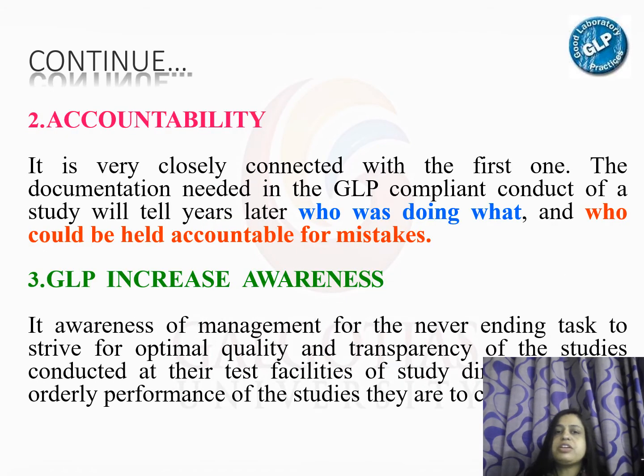The second factor is accountability. It is very closely connected with the first one. The documentation needed in a GLP-compliant conduct of a study will tell, years later, who was doing what and who could be held accountable for a mistake. GLP increases awareness in the management of the never-ending task to strive for optimal quality and transparency of the studies conducted at their test facilities, and the orderly performance of the studies.